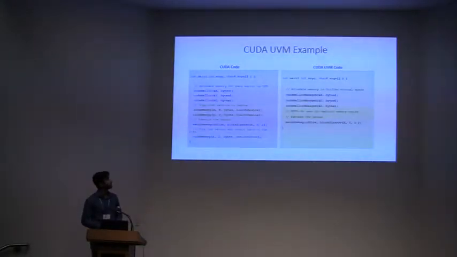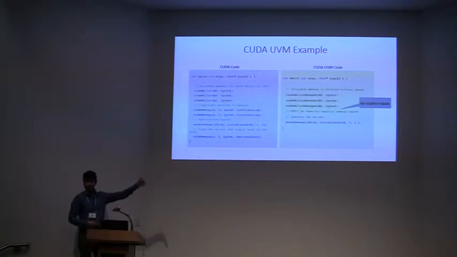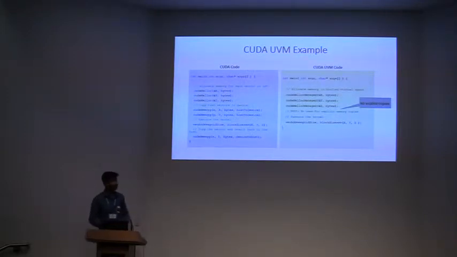So this is an example which shows how traditional CUDA compares to CUDA UVM. It's a vectorized example. You take two vectors, x and y, add them, and return the result in vector z. What you see on the left is explicit data copies. You're explicitly copying host buffers onto device buffers and then launching the kernel that does the vector addition. On the right, where you have the CUDA UVM code, there are no explicit copies. You're just allocating memory in the unified virtual memory space, and you just launch the kernel, and the memory can be fetched on demand.